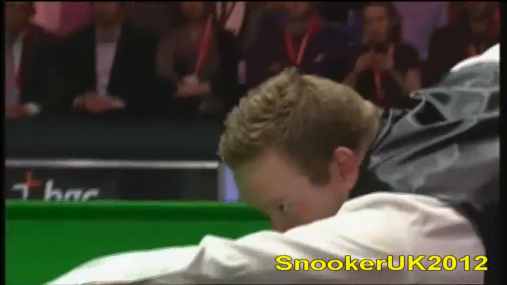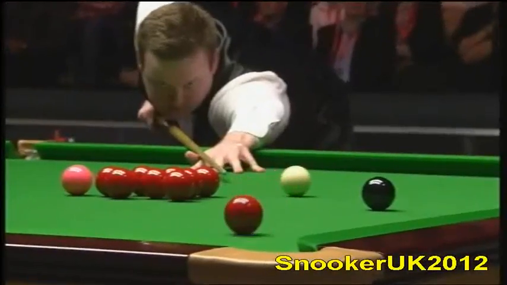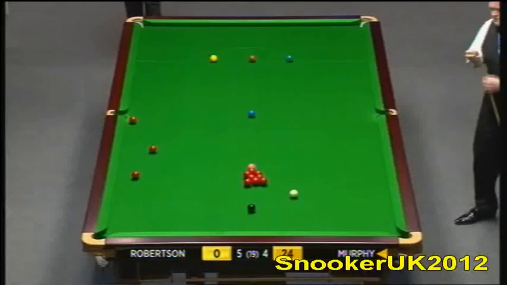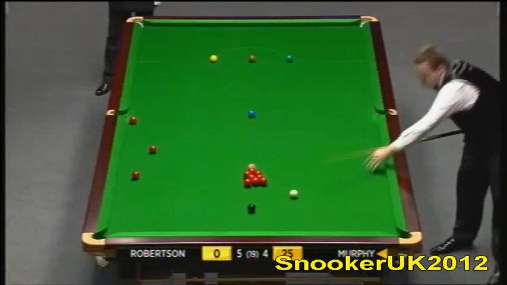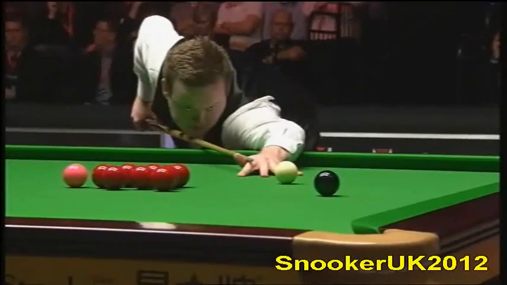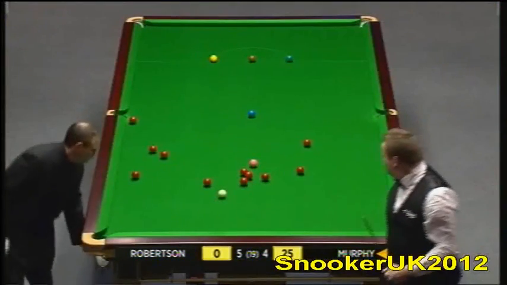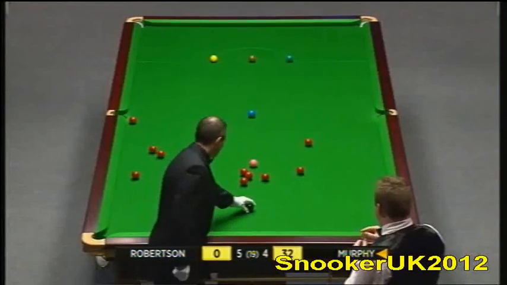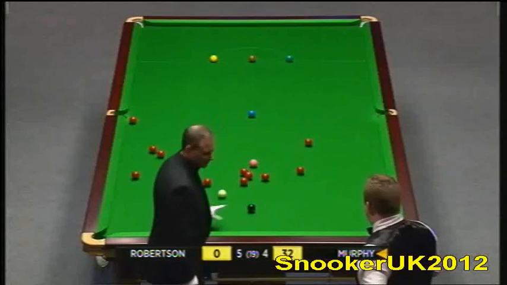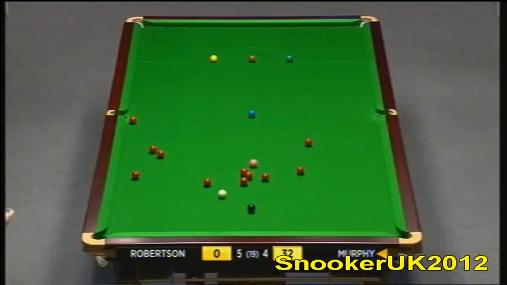Okay, he's got the red to the left middle, but that's the only, or will be the only available red after this one. 25. Could play the cannon here, just got to be careful he doesn't stick in them. Well, I suppose he's left with an opportunity to knock one red onto the other here. 32. Don't think he's got a direct pot on.